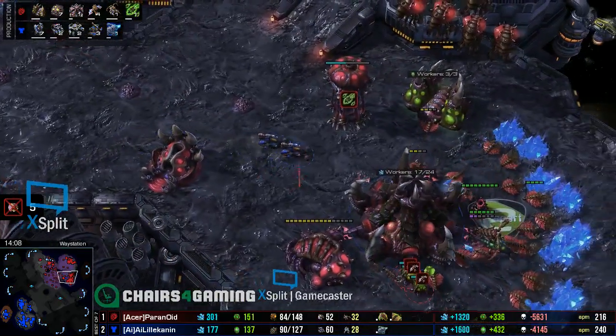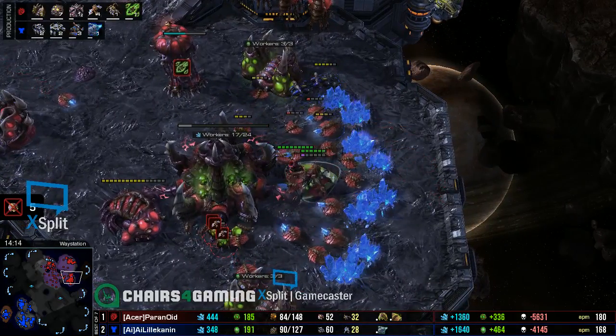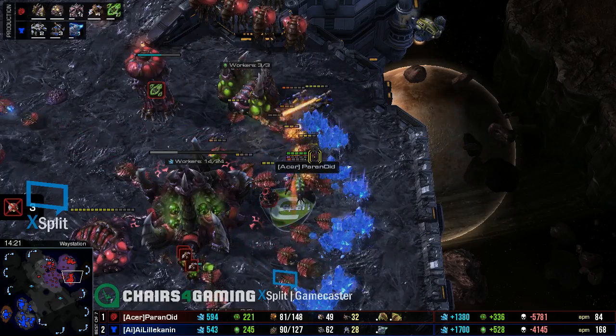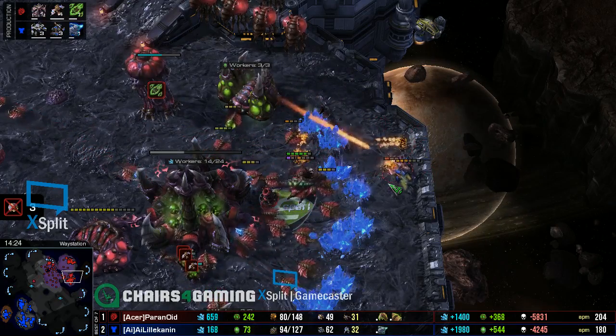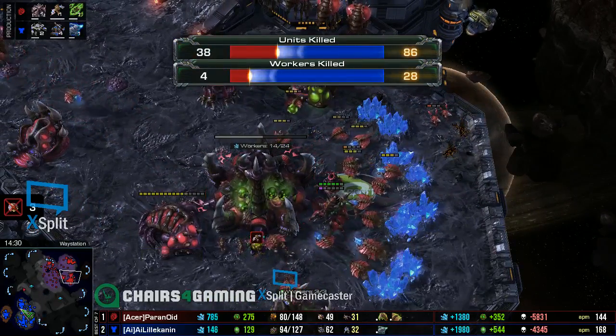I was getting worried for him because he started mining gas in his natural so late, but he's got so much time to prepare now that he's got two Thors in production at the same time, so he's gonna be fine versus the Mutas. But the third, yeah, he's got a lot of turrets there as well. So he's fine, he's doing really well.